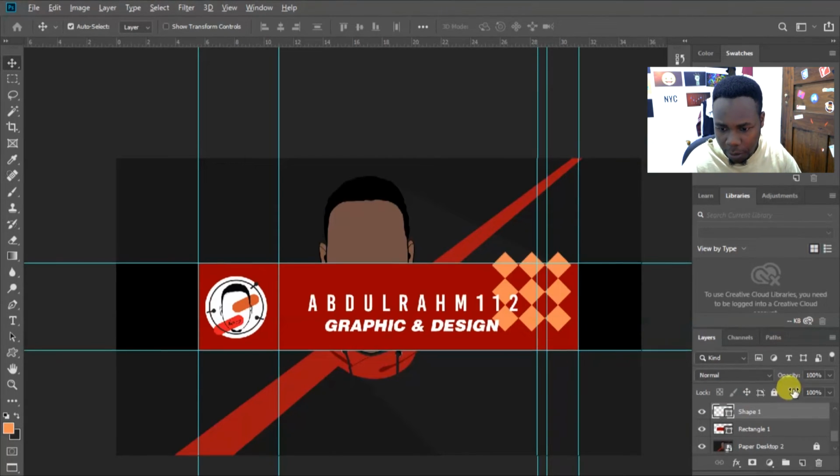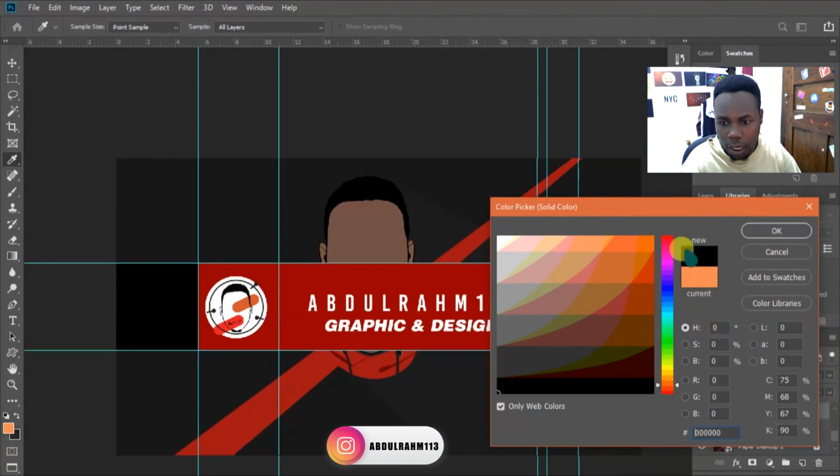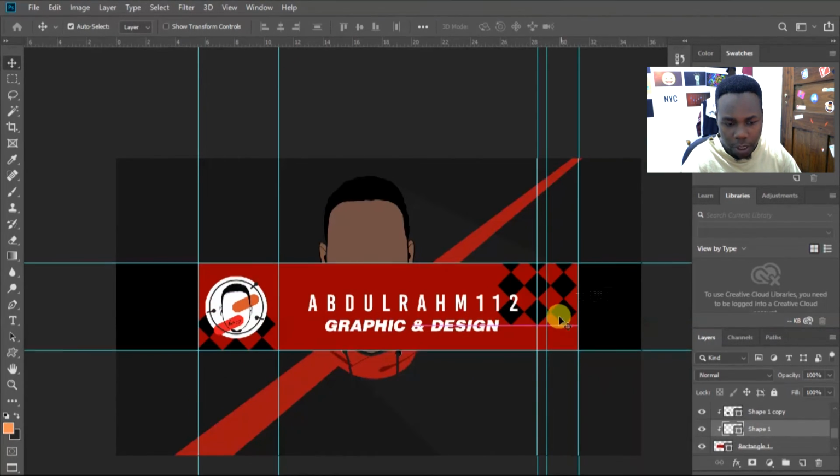So after that, send it down till here. Let us do some clipping mask somewhere there. So after that, let us change some color to black, deep black. It's so nice. After that, drag another shape, keep it somewhere here. Then we have this shape and we have another kind of shape somewhere there. So let us just reduce opacity out of it a little bit up to there. You can see right now our design of YouTube cover and banner, it looks so nice.